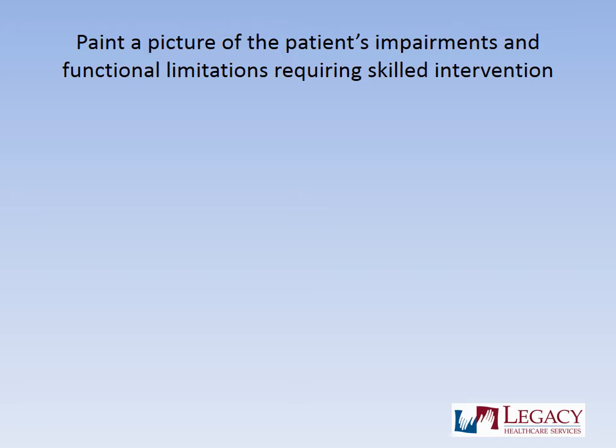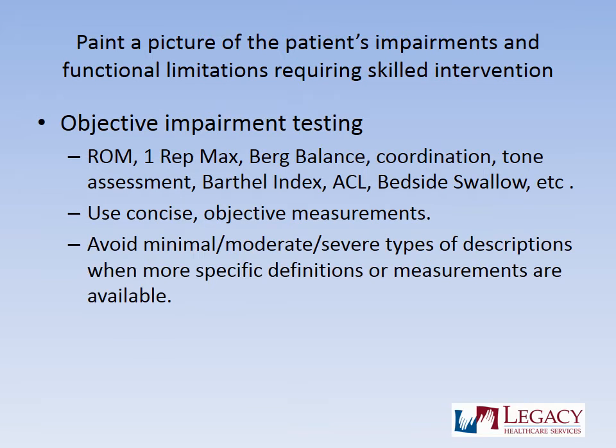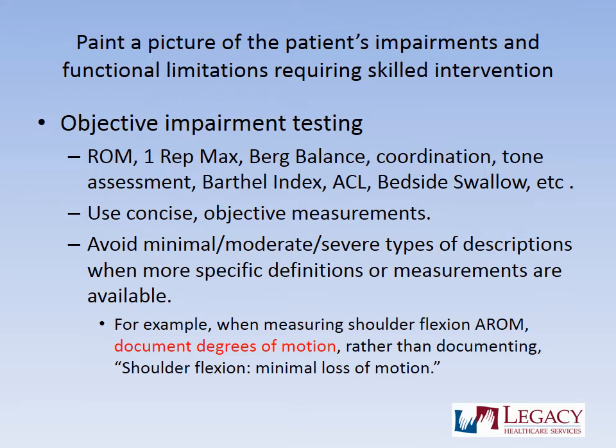Legacy expects evaluating therapists to use objective measures of a patient's function. These include standardized measures, such as the Berg Balance Scale, the Allen Cognitive Level, or a 6-minute walk test. Most of these measures can be taken by assistants as well. Initial objective measures can be compared to later measures to show change. They can be compared to norms to demonstrate how the patient's function compares to age and gender cohorts. Medicare and other payers expect to see objective measurements rather than descriptions such as minimal, moderate, or severe.